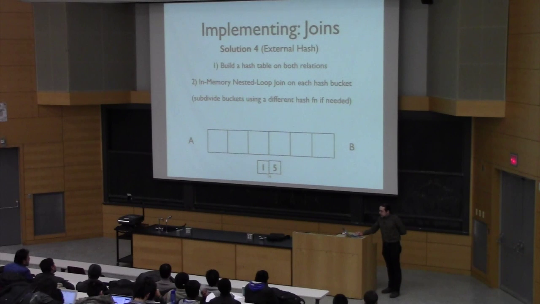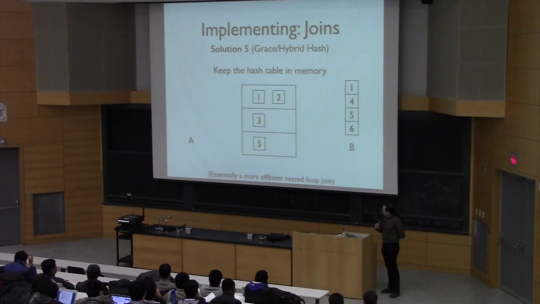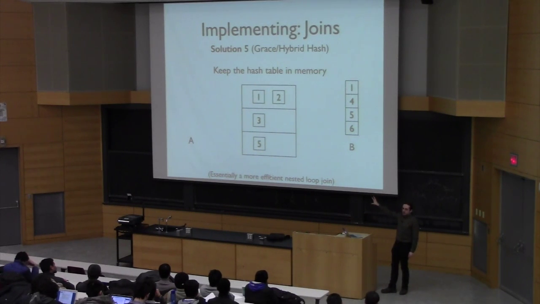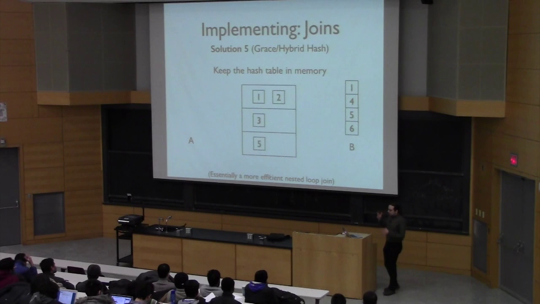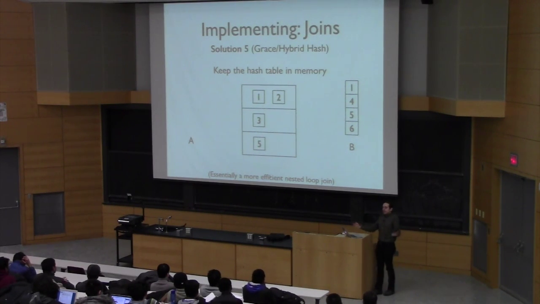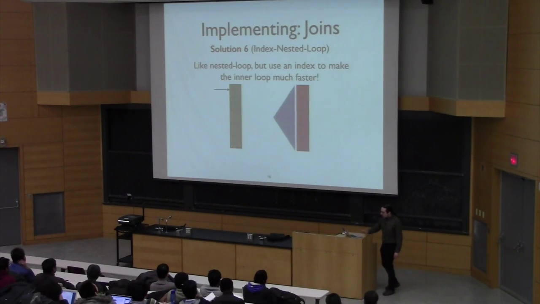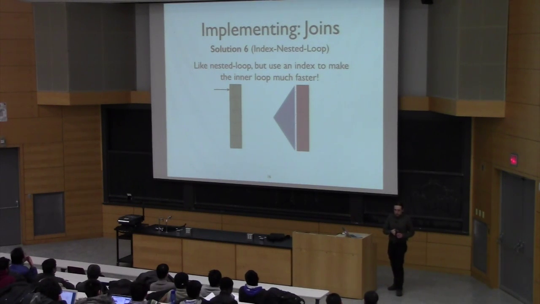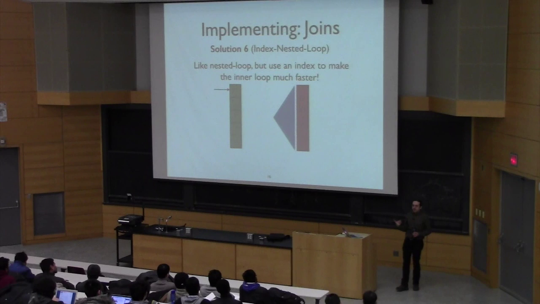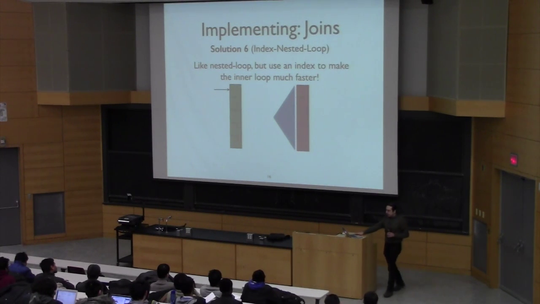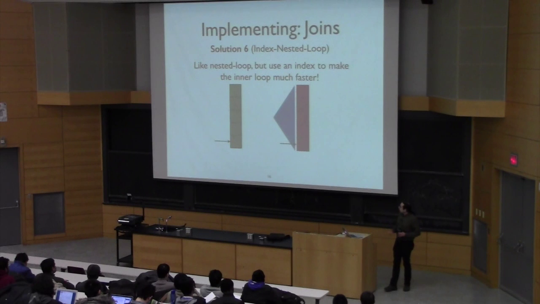Okay. All right, so the last algorithm. The way that grace hash join works, we're essentially building an index at query time. What if we already have an index? What if we've already built an index over one side of our relation? Why don't we just use that? And so the last algorithm we're going to talk about is index nested loop. Just like a nested loop join, except the inner loop uses an index lookup rather than just iterating over all tuples in the relation. So for my first tuple, I'm going to do an index lookup. For my second tuple, I'm going to do another index lookup. For my third tuple, keep doing index lookups as long as I have more tuples to read.